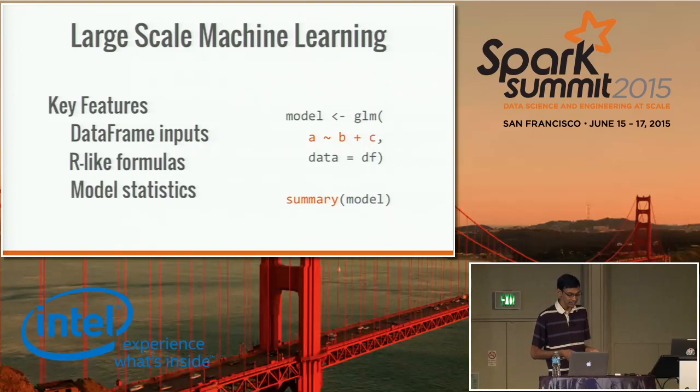And the last thing is, even though the machine learning is happening in a distributed fashion, I did talk earlier about how we want to bring the model down to a single machine. And a key part of that is to build a lot of summary statistics about the model so that users can evaluate the quality of their model. And so our users in this group might be familiar with the rich set of statistics that R provides when you type in something like summary of model. And we'd like to also support metrics similar to that in SparkR.